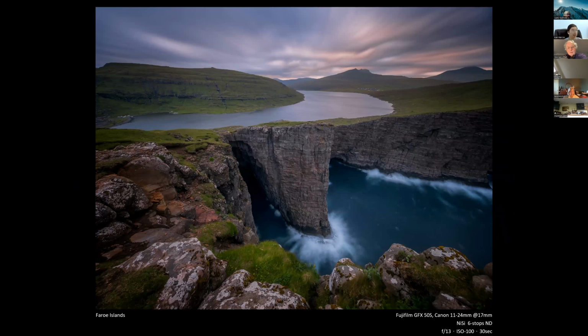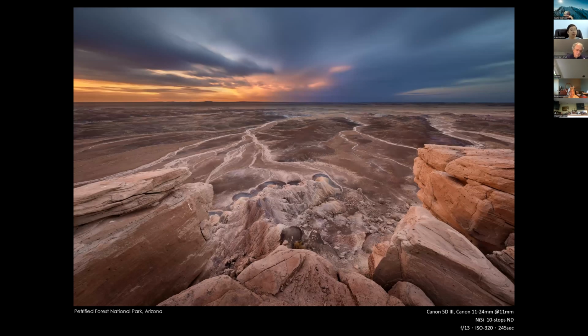So another example here, the 30-second exposure creates the motion blur of the cloud that brings out the movement. So again, it creates the visual contrast between the moving element and the non-moving element. At the same time, it smoothens the water here, making it less distracting to the viewer's eye. And just an example here, moving cloud creates visual contrast between moving and non-moving element.